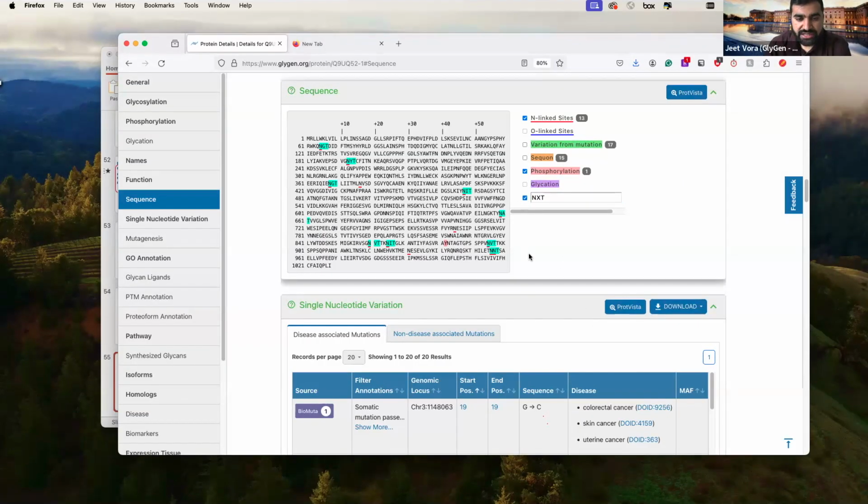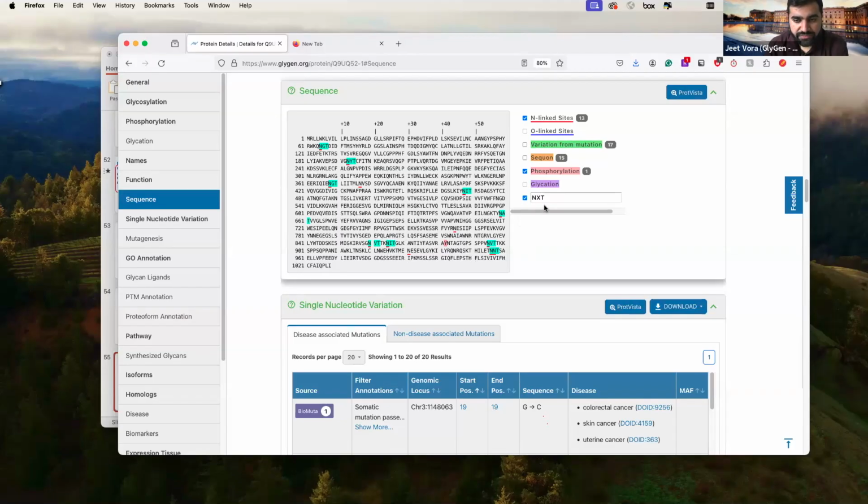So the position that it showed us was 865. So this is the position for the N-linked site. This site is 865. And if you see, there is a phosphorylation site. It's a phosphotyrosine, which is greater than 5 amino acids in distance in the vicinity of our N site.